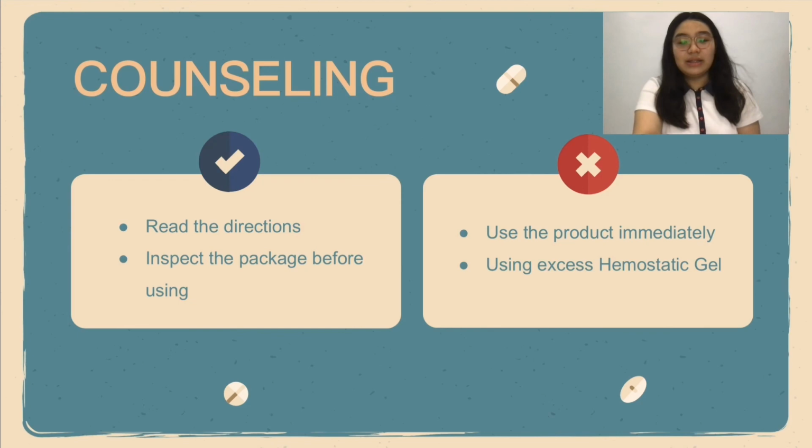On the other hand, the don'ts. First is the use of the product later. Do not use it later, because the hemostatic gel must be used within approximately 8 hours after preparing the gel. Next is using the excess of hemostatic gel. Do not ever use the excess of the gel because only a minimum amount of hemostatic gel is needed to stop the bleeding and the hemostasis is already achieved. The excess gel should be removed carefully.